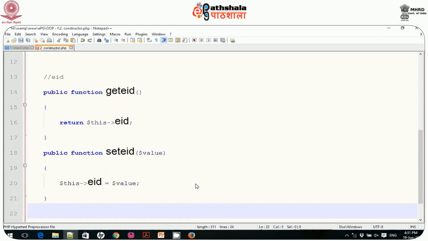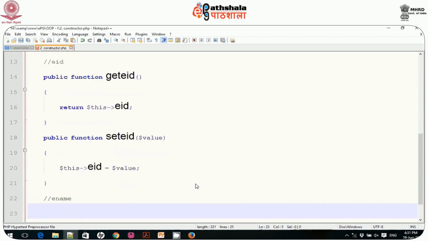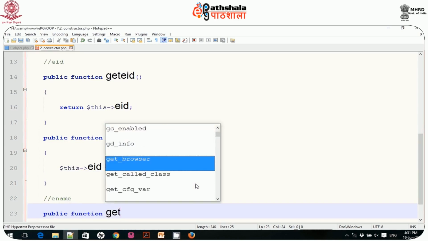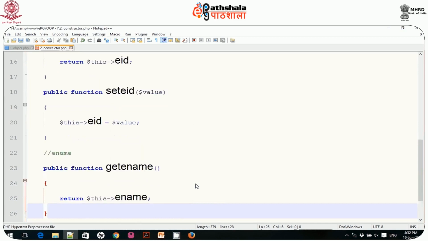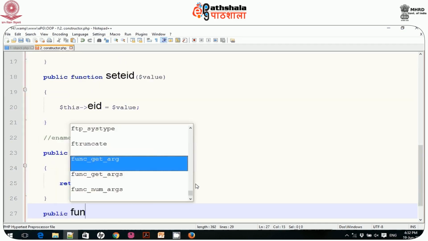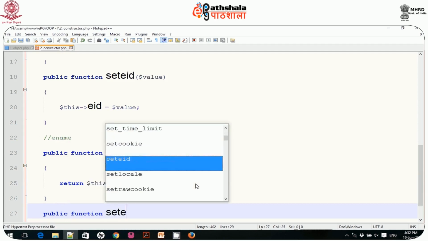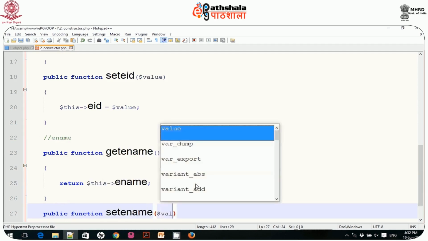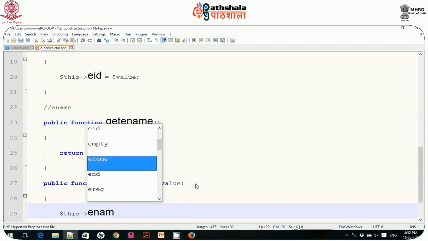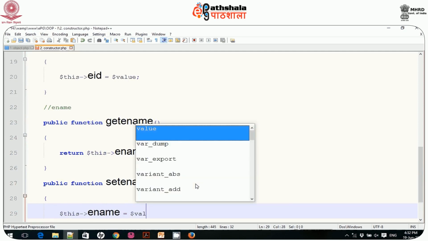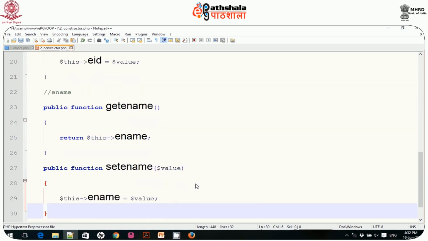For ename you can write it the same way: public function get ename, which will return $this object access operator and property name ename. To set the value, public function set ename with $value, and $this ename is assigned to $value. So our class definition is complete.